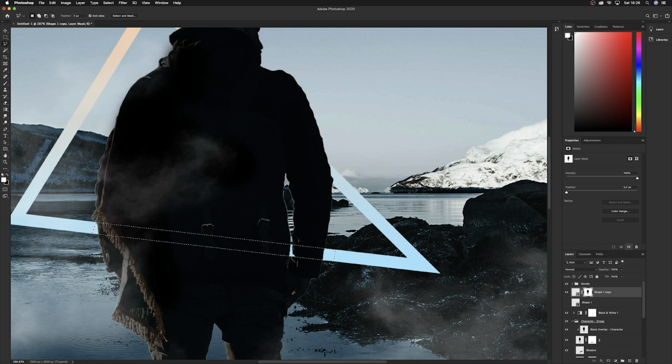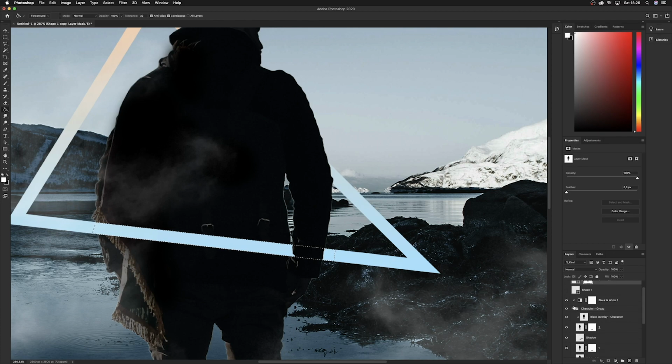Now make sure to have a mask selected in your layers panel, pick fill from the toolbar and fill the selection on the mask. As you can see, the line is starting to reappear again. Press it a few times until your line appears fully again.